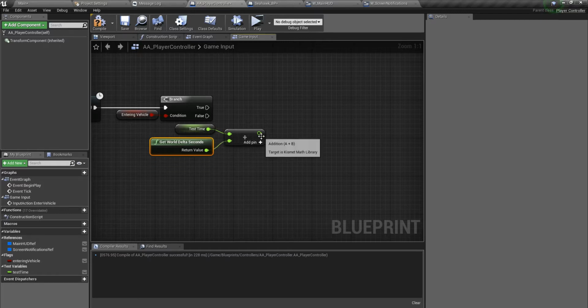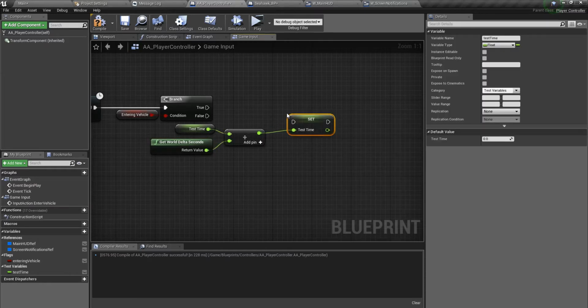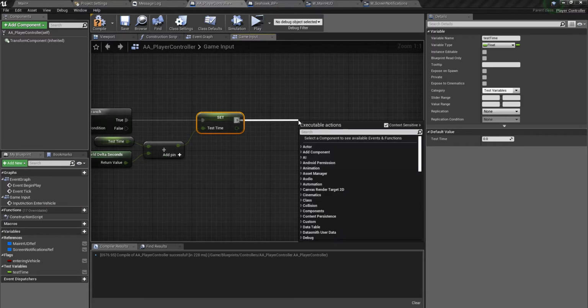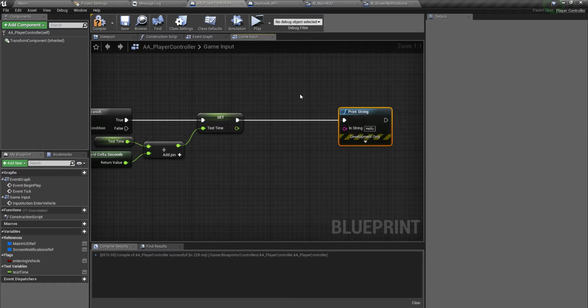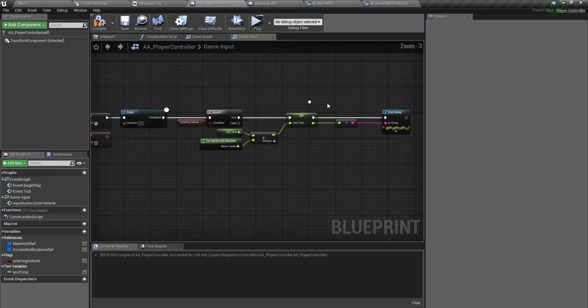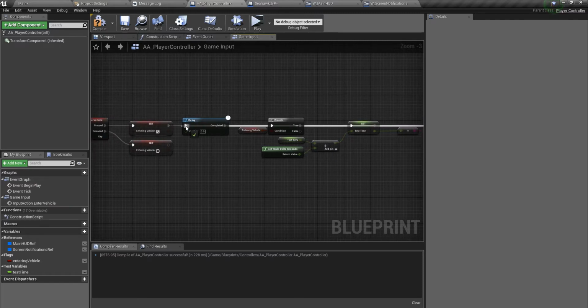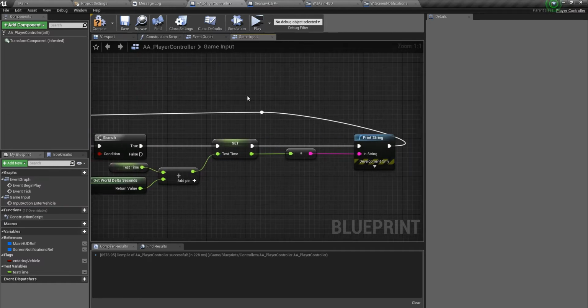Then we simply set the test time with that amount, and then we print this to the screen. Once it's done, we come back and connect to the delay node here. Let's add a reroute node quickly, and there you go.